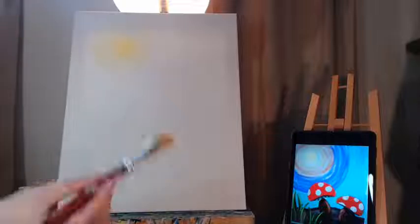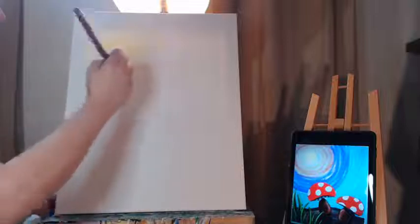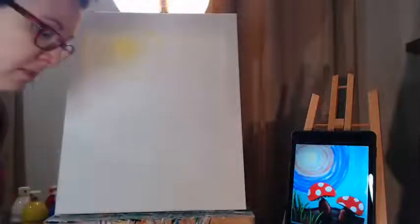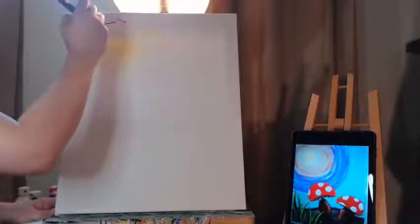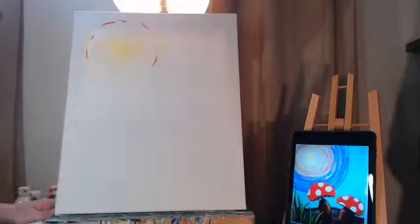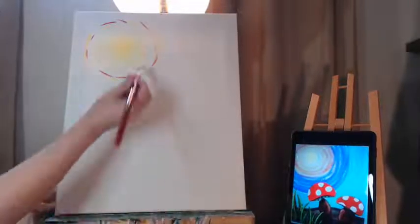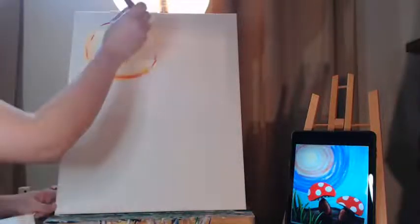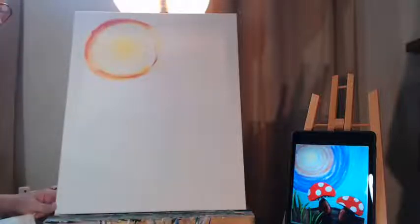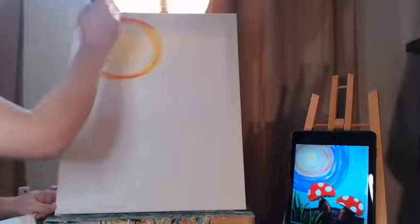And now I'm going to go back to my yellow, and I'm just going to put little lines around, because I want to start mixing an orange, and I want to do it right on my canvas. So then I get a little bit of red, and then I'm just going to do little lines. It looks kind of weird right now. Trust me on this. I'm just going to take off the excess from there. I'm going to go back to my yellow now, and I'm just going to go over and start to blend these colors together using the yellow as my blending.